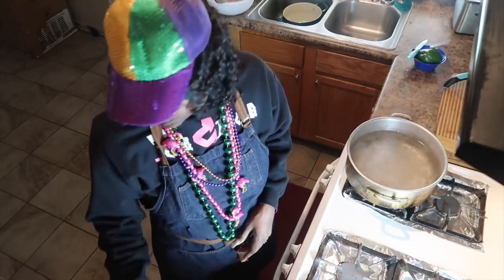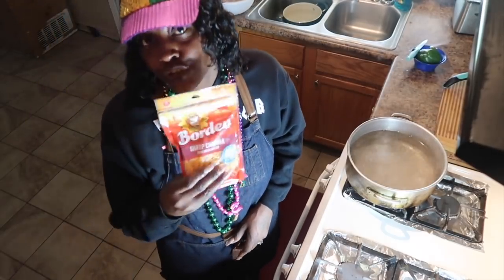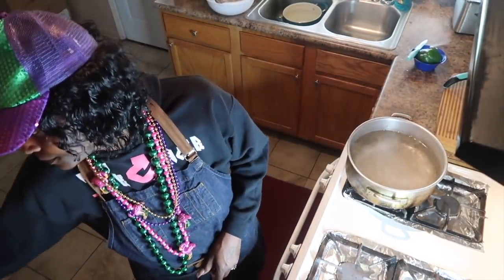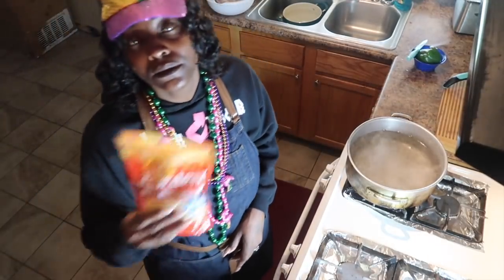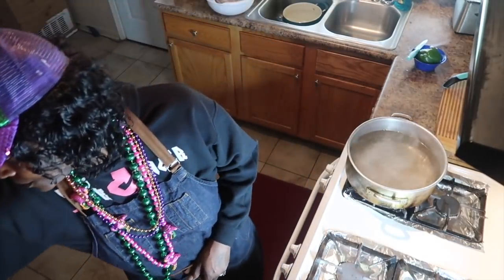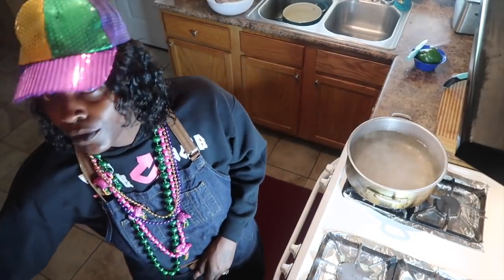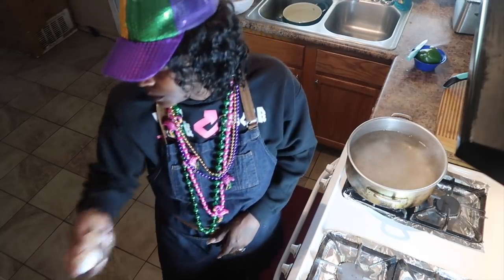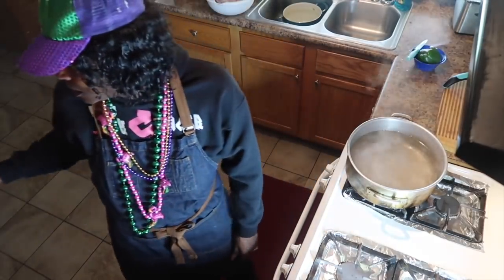grated parmesan, sharp cheddar, mild cheddar, quesadilla, and sharp white cheddar. And we're using cottage cheese, two eggs. Normally the recipe requires one, but I'm using two. And our lasagna noodles. So you guys stay tuned.